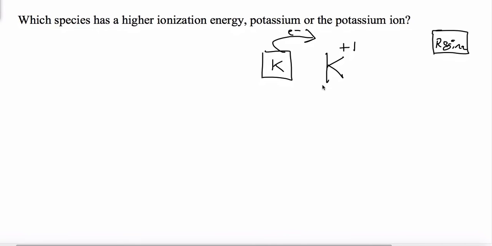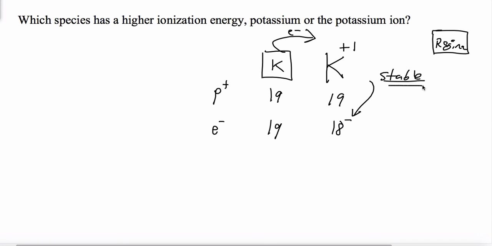Now, when you're dealing with the ion, sometimes it can be really helpful to write out the protons and write out the electrons. They both have 19 protons. But potassium, when it's neutral, has 19 electrons, and when it's plus 1, has 18 electrons. This is neutral. This has a charge, but because it has 18 electrons, which mimics the electron configuration of the noble gas, it is much more stable. So being neutral doesn't mean stable. We know when we put potassium in water, it started flaming up right away. In this case, potassium is now stable, even though it has a positive 1 charge.